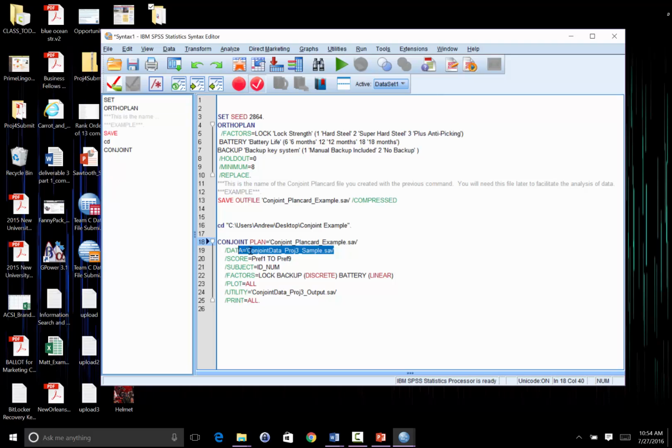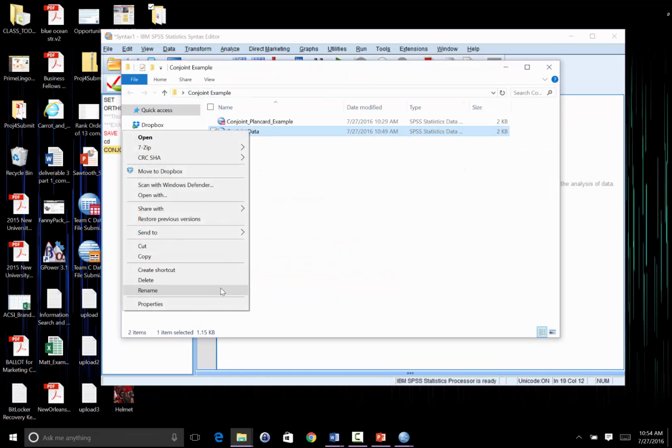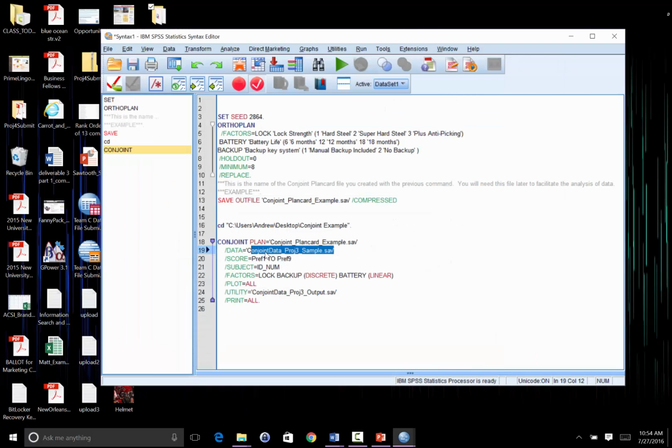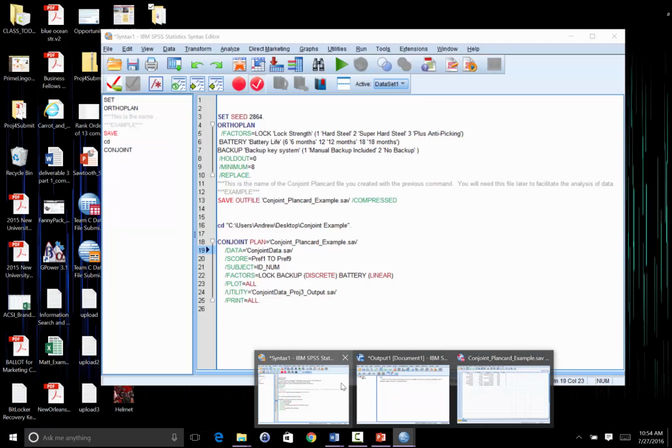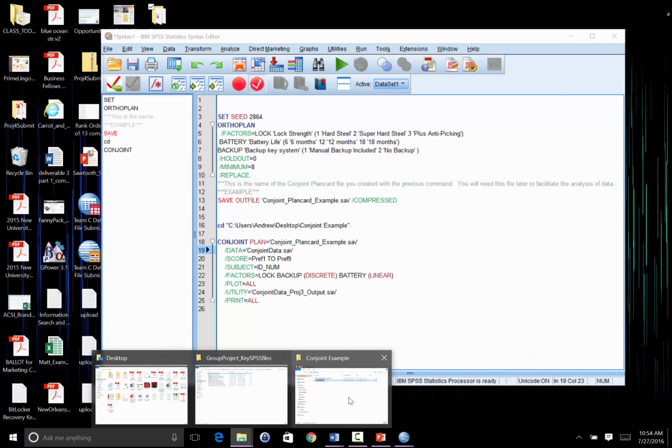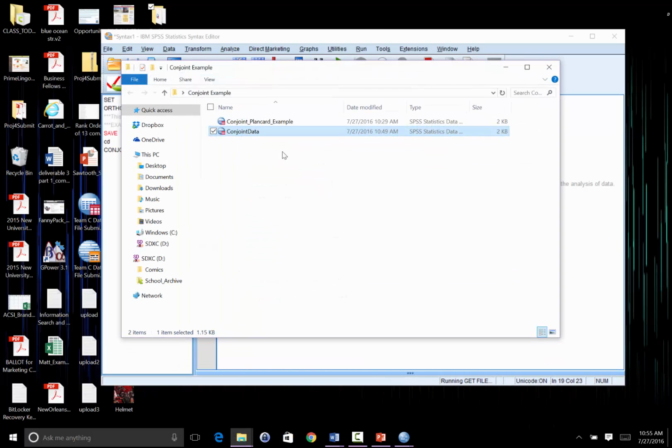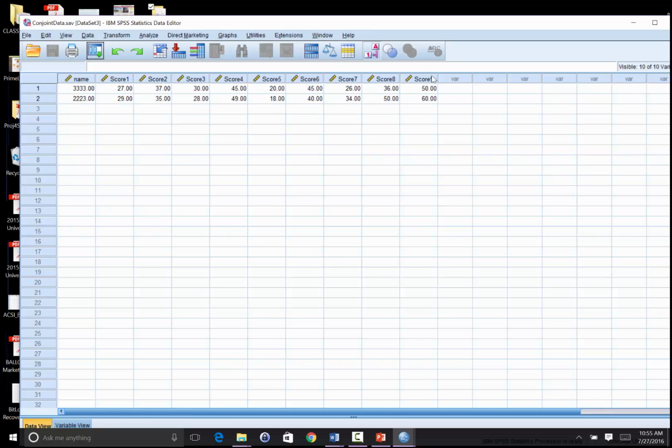Now where did the data come from? Again, I have to change the data file name here. It's conjoint data, so I can just borrow that. Paste it right here, making sure there's still a .save at the end. Now my scores are not pref1 to pref9. You might remember that I chose to use score 1 to score 9, and I need to type that exactly the same way.